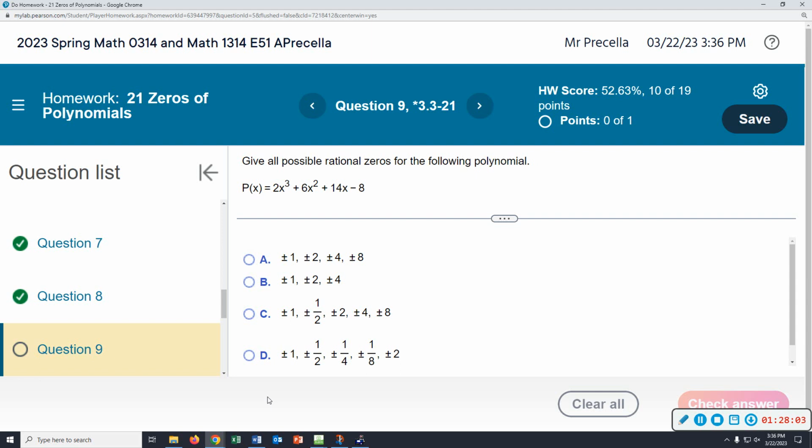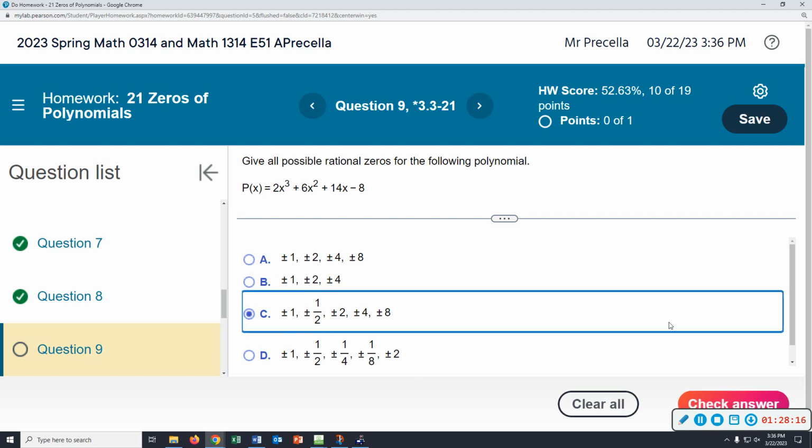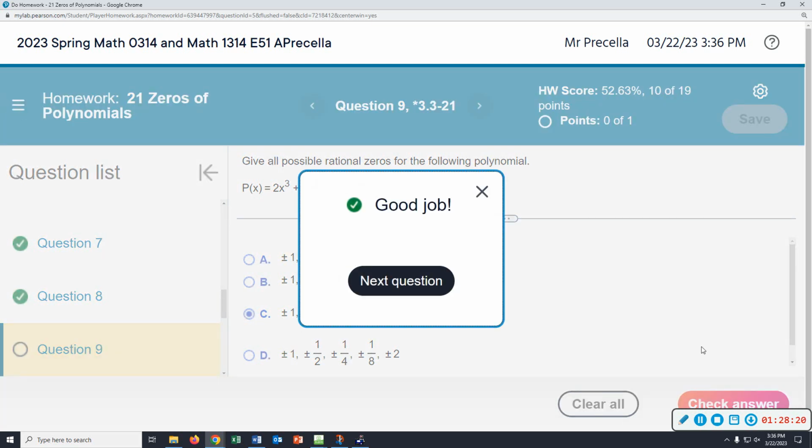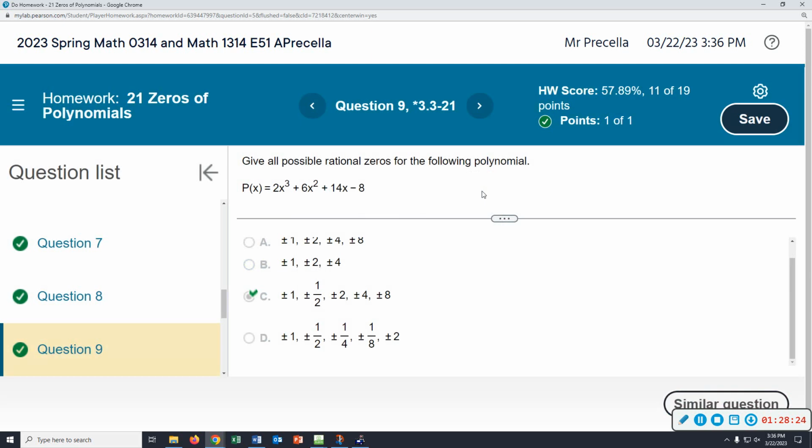So which A, B, C, or D am I going to click? The order doesn't matter as long as it has all the numbers: 1, 2, 4, 8.5. Yeah, I agree. When I look at that, I think they're taking 1 over 1, 2, then 2 over 1, 2. I take all the numbers on top over the first number in the denominator, then all the numbers on top over the second number, so the order isn't exactly the same.